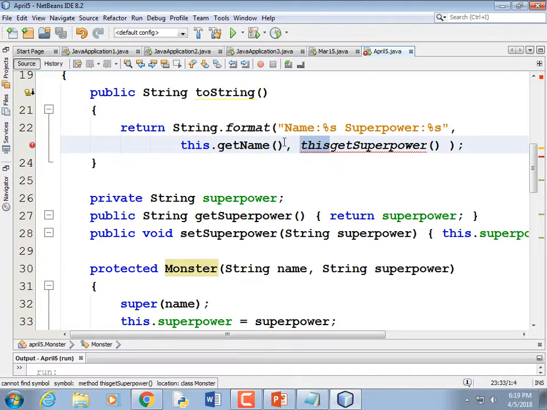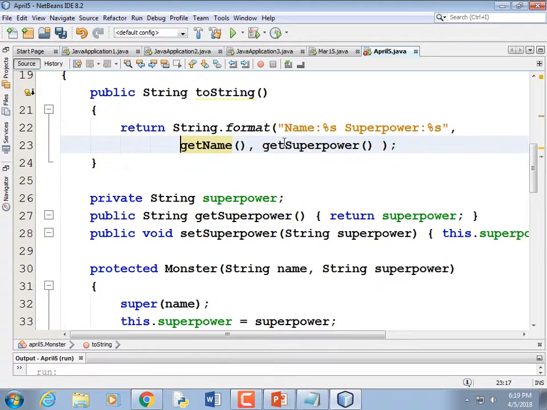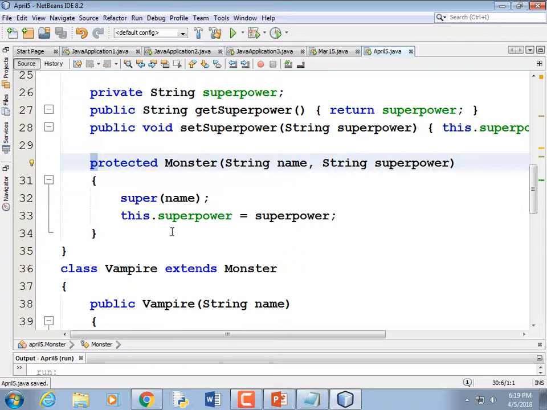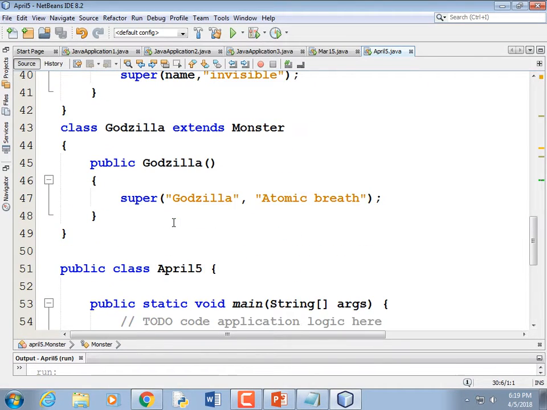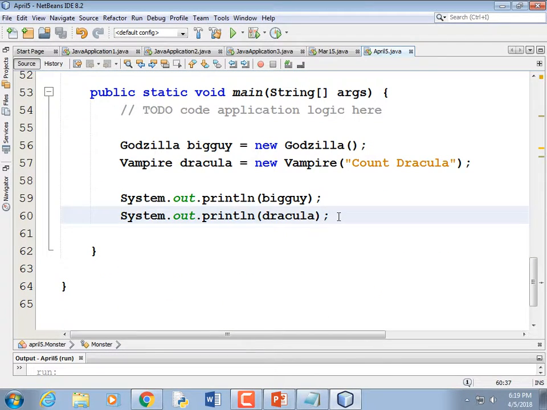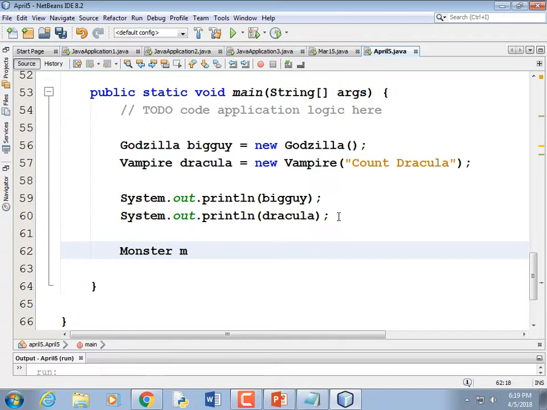I'm going to remove the this keywords because that messed everything up. Alrighty. Not that it messed it up, I just had typos. Okay, so this constructor is protected, meaning it can't be invoked from the client code. If I went down here and tried to create my own monster, Monster M2 is equal to new Monster, and he's got a name and a power, what, mummy, and whatever mummies like to do, gosh, I don't know, sit there and lie around.